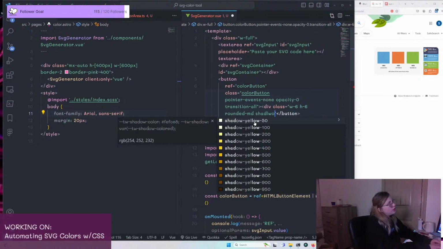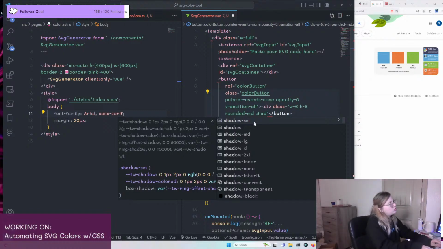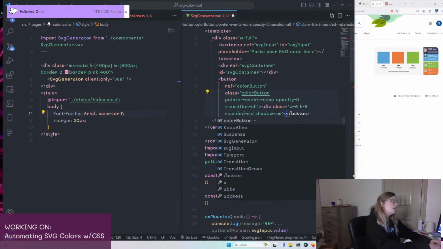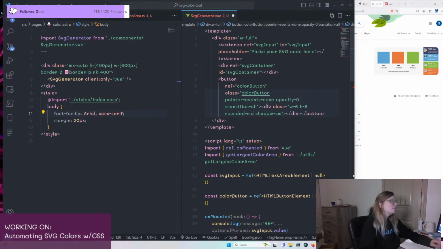We'll do a shadow. Do shadow small. And this is going to be, actually, I should probably just do the button color.